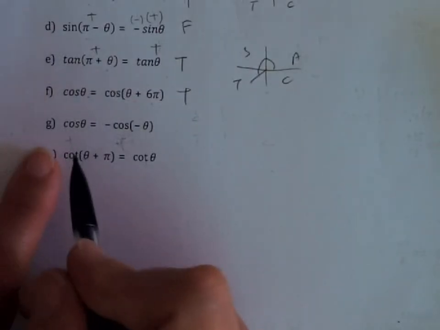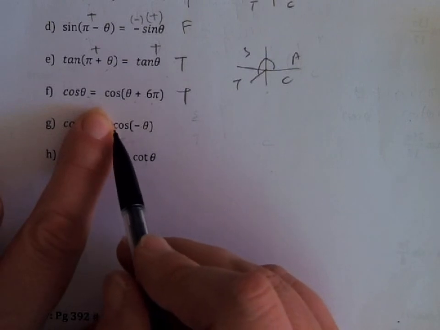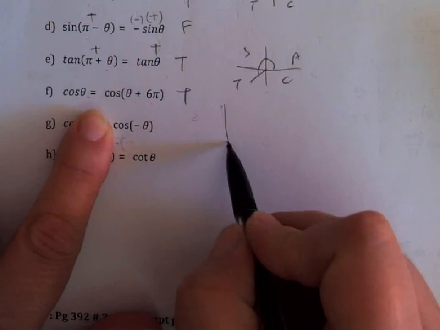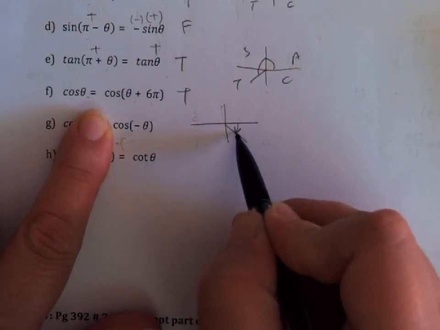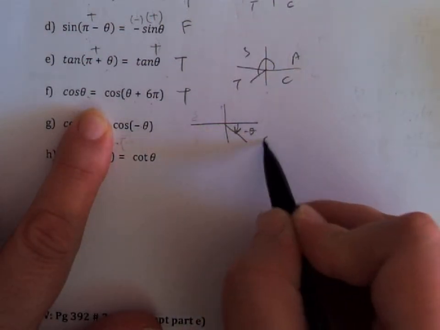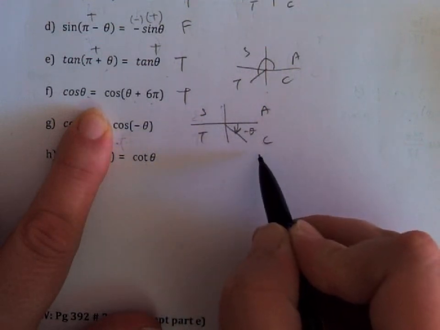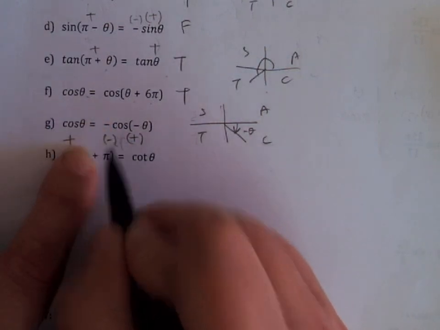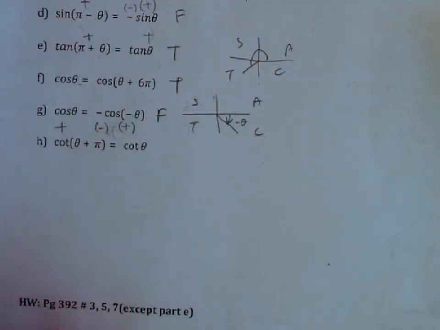First of all, the left side is cos theta. We know that it is positive. Then we cover the negative sign in front of cos of negative theta. Sketch cos of negative theta. Negative theta is here. Then we are in the fourth quadrant. In the fourth quadrant, cosine is positive. So this is positive, but that is multiplied by a negative sign. So it looks like the right side is negative. Therefore it is false.